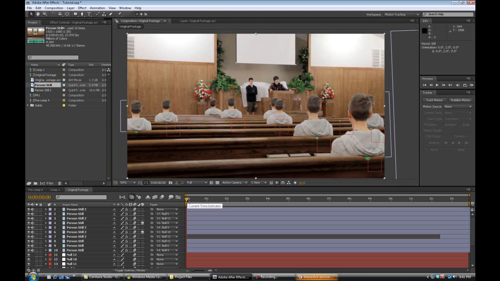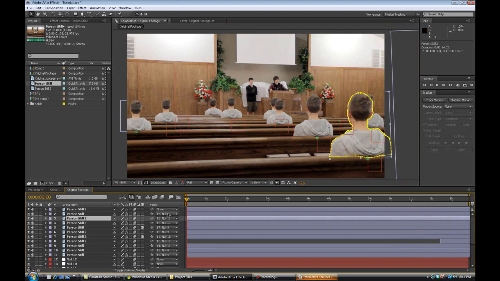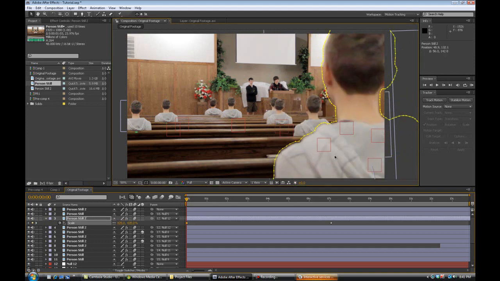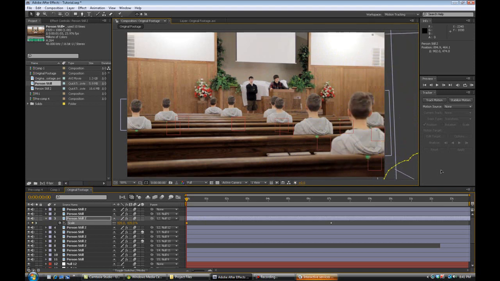Now, there's one more thing I did to make it look a little better, is as I went through the scene, you probably noticed on the effect preview, there was guys in the major foreground area that were passing by the camera. And all I did for that, since I didn't have a tracking point, is I just took one of my guys, like say this guy way in the front, and I just duplicated it just like I did earlier for all of my things. And I just scaled him way up and took him to about right there, just so he's right off of the camera. And you can hit P to bring up your position palette and make a keyframe where you start it, right here.